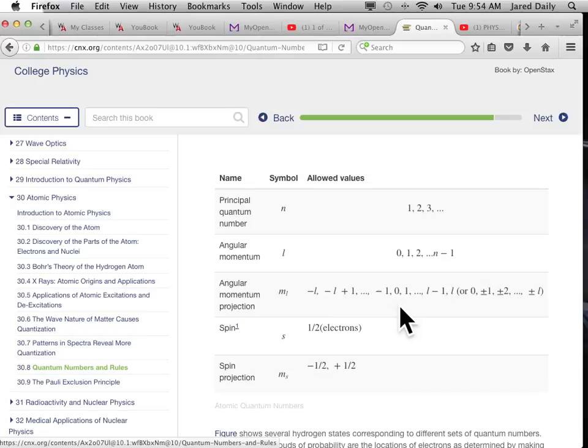If L is 3, it would be from negative 3 to positive 3. So this number is also going to calculate part of our energy. And it's weird because it's quantized. You're so used to having an equation that you can plug any number into that you want. But in quantum mechanics, we have equations, and we can only plug certain numbers in because that's what we see when we do the experiments. When they do the experiments, they notice that the energy levels only turn up with these certain values. And so they started to realize that the math we used up to this point was not going to work.